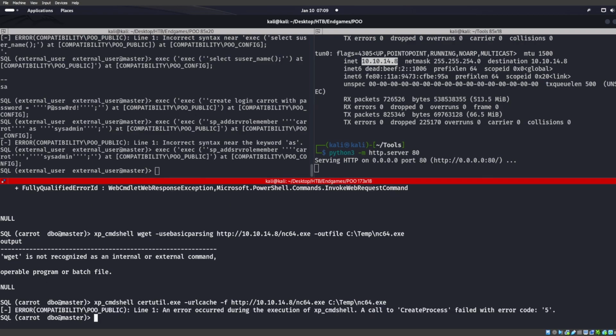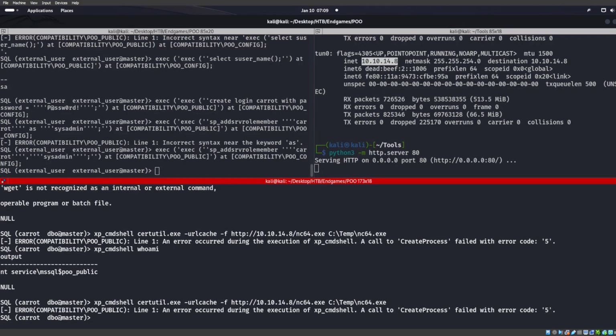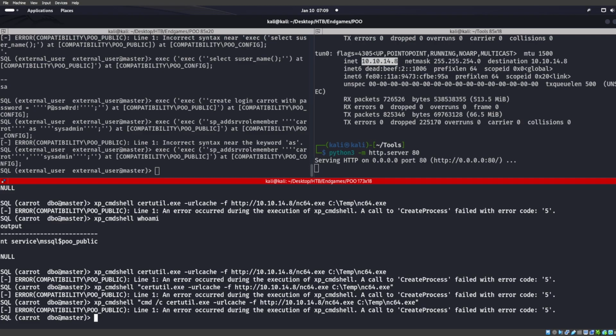Go and try that. Error occurred during execution. A call to create process failed with error code 5. Okay. Can we run like whoami again? We can, okay. So it looks like it doesn't want to do anything. It looks like it doesn't really want to download a file, huh? Okay, that's very strange.